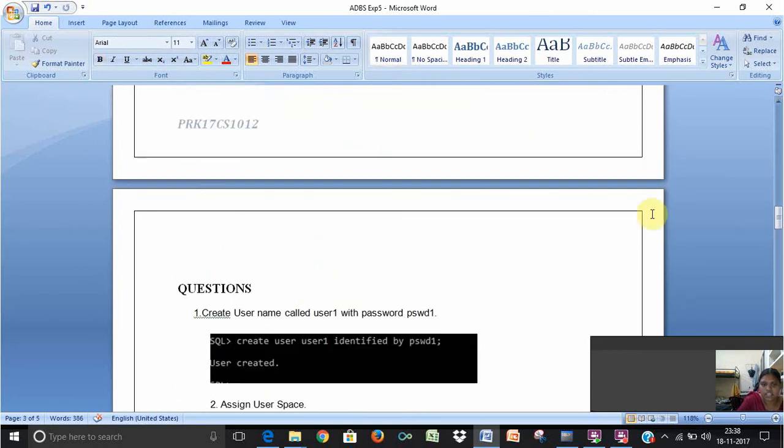So coming to the first question, we should create a username called user1 with password1. So first of all, we should create a user.